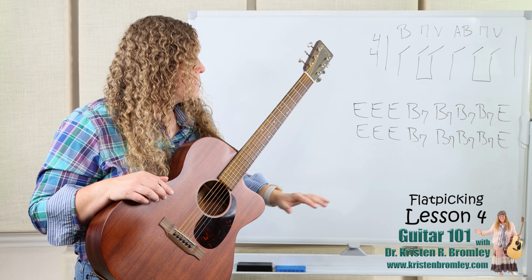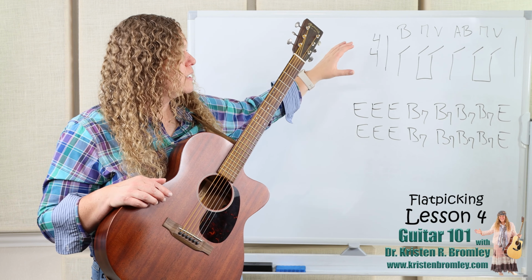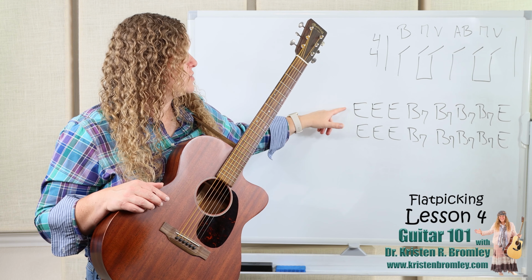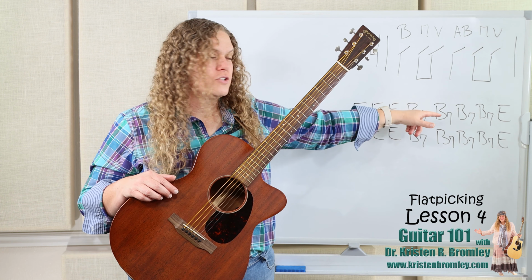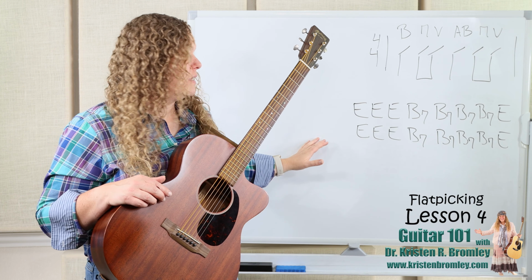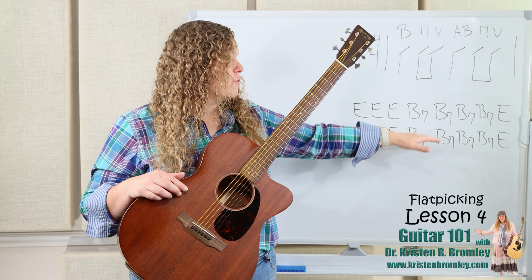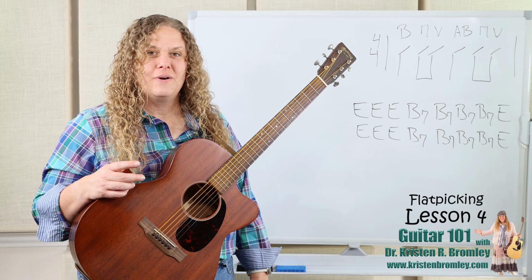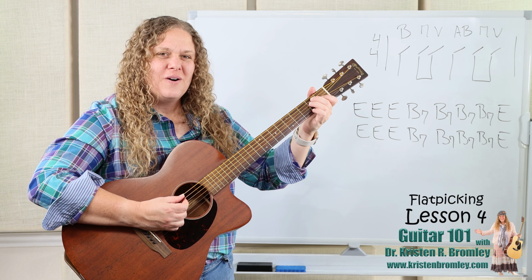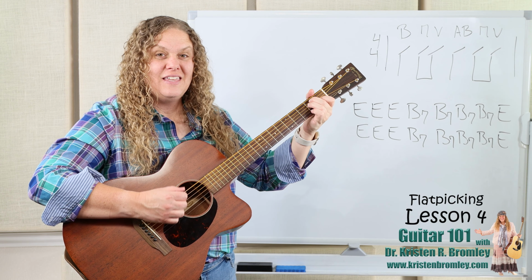Okay, so as we do this progression, we're going to insert the strumming pattern one time per chord. So we'll have 3 measures of E, then we've got 4 measures of B7, 1 measure of E, and then we come on to the next line, it's the exact same thing. 3 measures of E, 4 measures of B7, and 1 time on E. So let's go ahead and do it nice and slow. 1, 2, ready, and E.